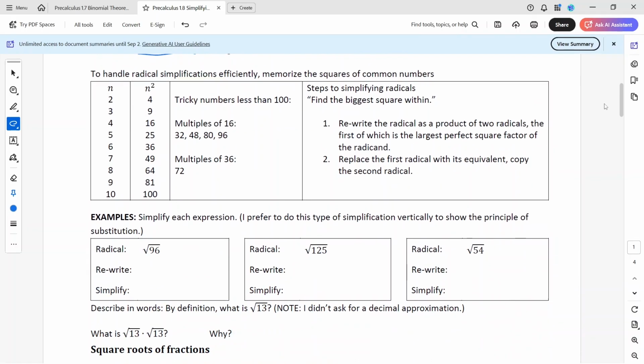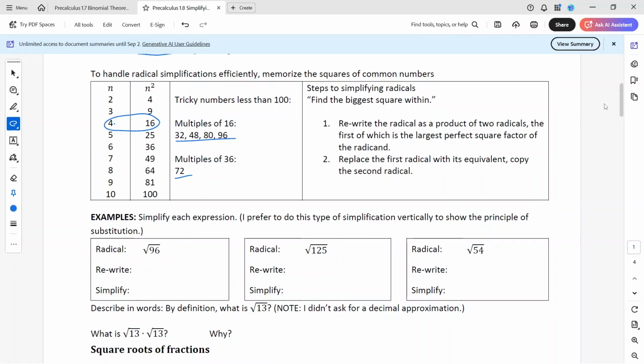So there are numbers that generally you'll be able to recognize and use all the way through all your simplification. 2 squared is 4, square root of 4 is 2. The thing that squares to make a 9 is a 3. The thing that squares to make a 16 is a 4, etc., etc. These are the tricky numbers to remember: multiples of 16. So if you care, just notice and commit it to memory. 16 doubled is 32, then you see the rest of the multiples. And then the only one you really need to worry about, 36, is doubled to 72. Tripled would be 108, but you probably don't care about that.